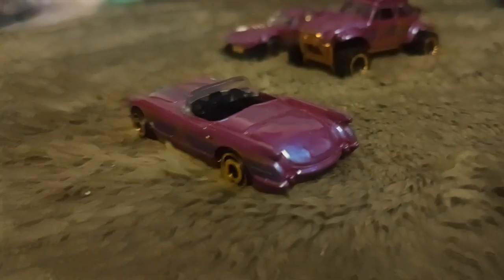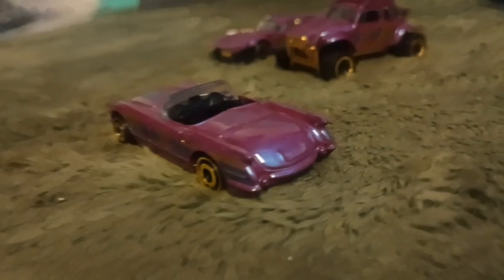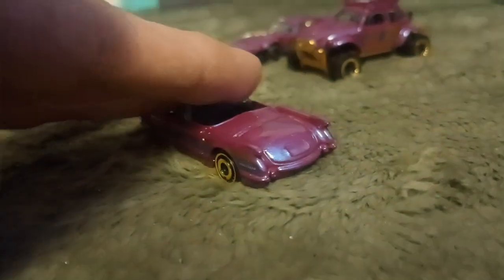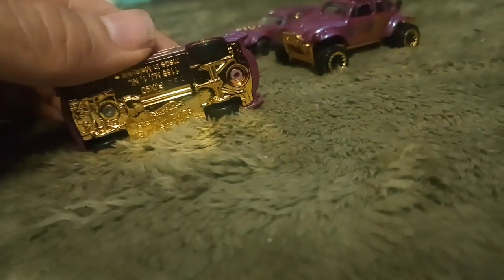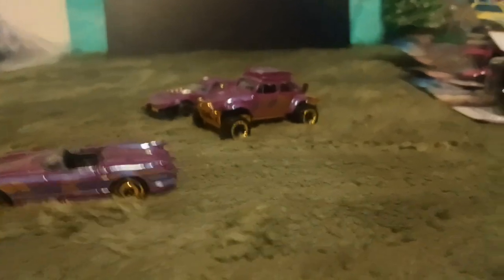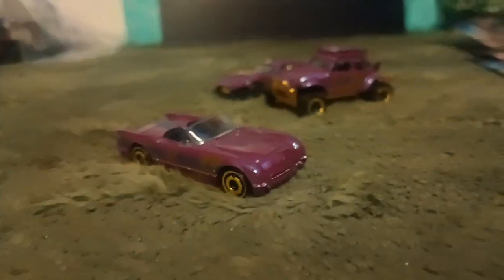Okay, so we got the purple ones out. Let's check them out real quick. So we got the Corvette. Very nice. I love this color, too, this year. I'm really hoping, for 1 year, and hear me out, guys. Do you think it would be cool if they did a blue, like, Spectre Flame blue color? Because I think these are usually Spectre Flame color. If they did a color like this, a pearl color, but a blue-white color, and then did the rims white and the bases white. Wouldn't that be a cool one? I feel like we should see that eventually. I'd love a set like that. I'd be all over that one. I'm all over them anyway, because I think they're cool. I like getting the sets every year, and it's like, oh, look at that, they all match or whatever. But yeah, they're really cool. I like this Corvette.